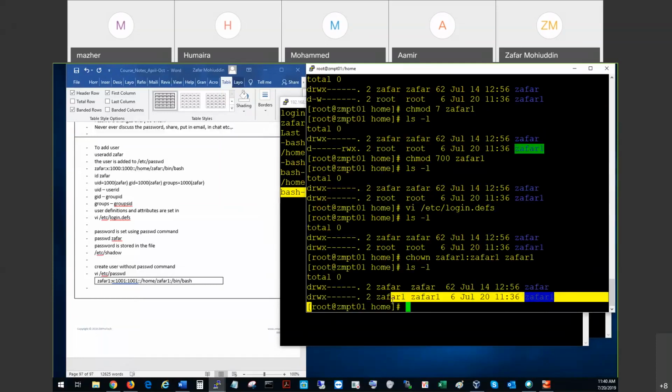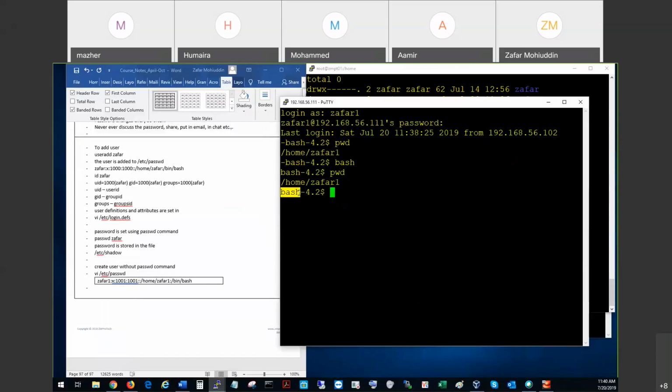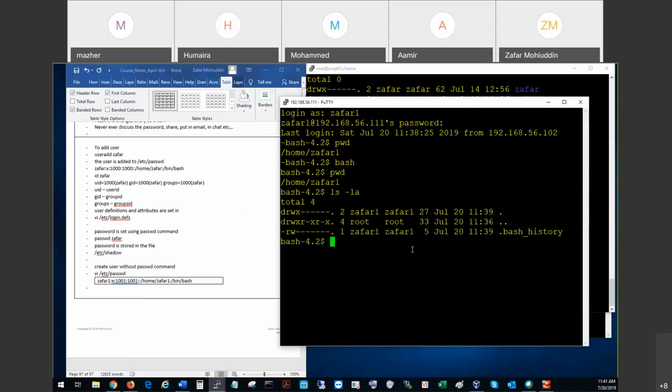So there is also one file we need to create or copy, it's called the bashrc file. So let's see here, ls -la. When we type ls -la, what will happen? What is the A for? Hidden. Hidden. Very good.